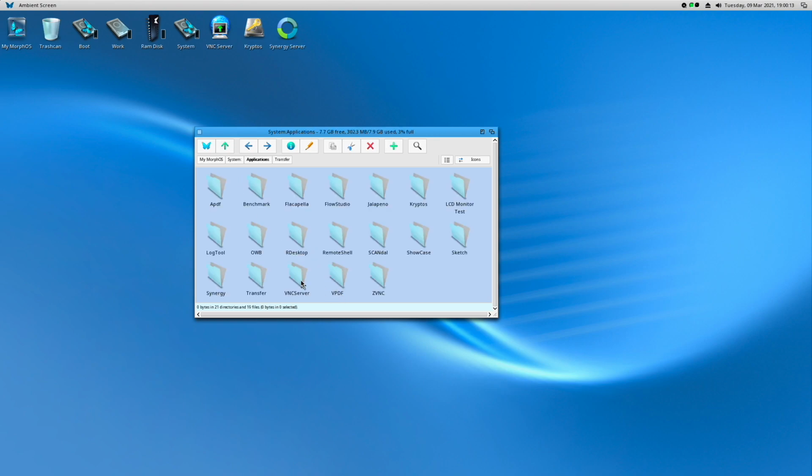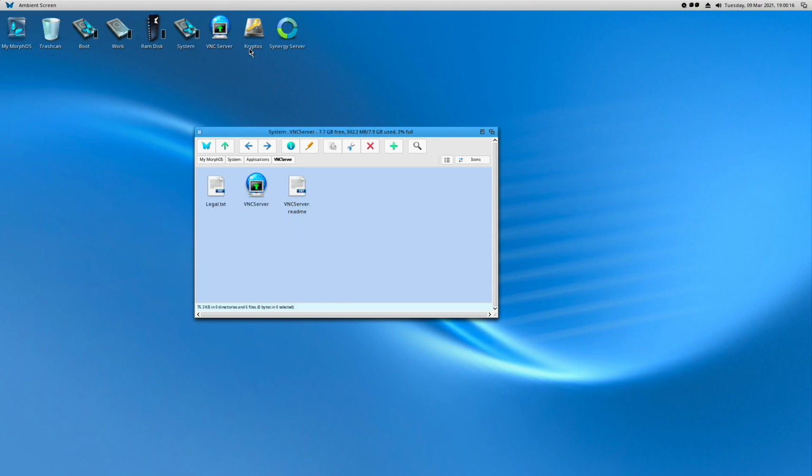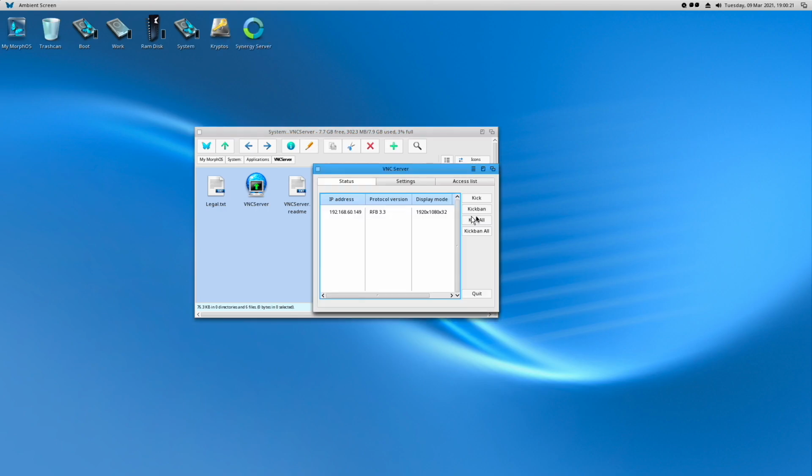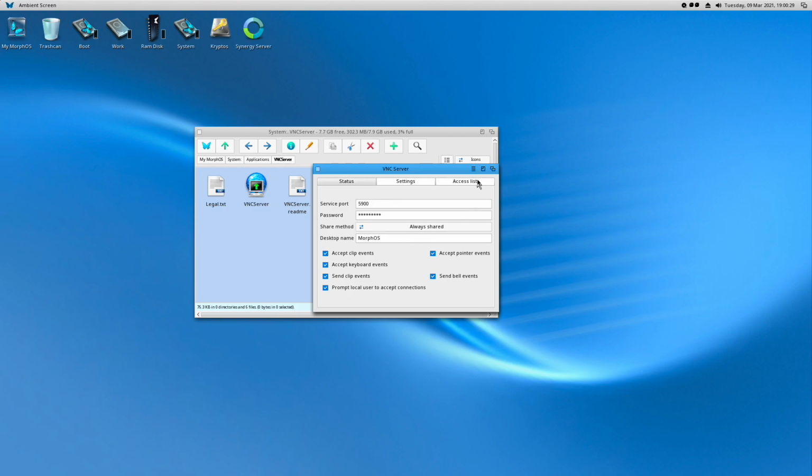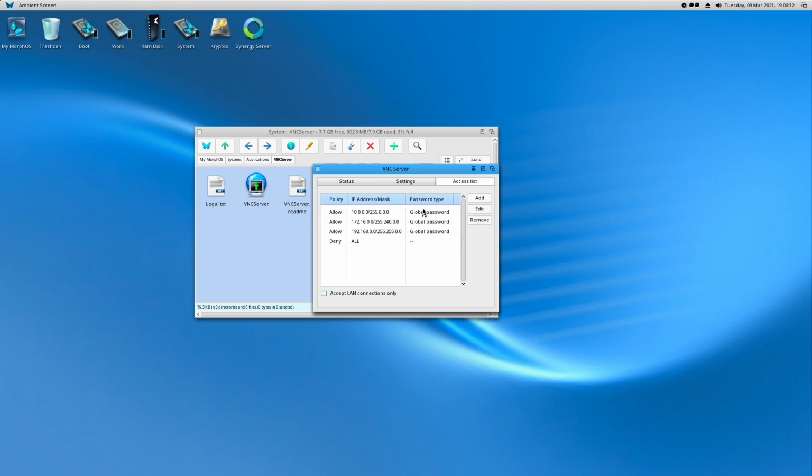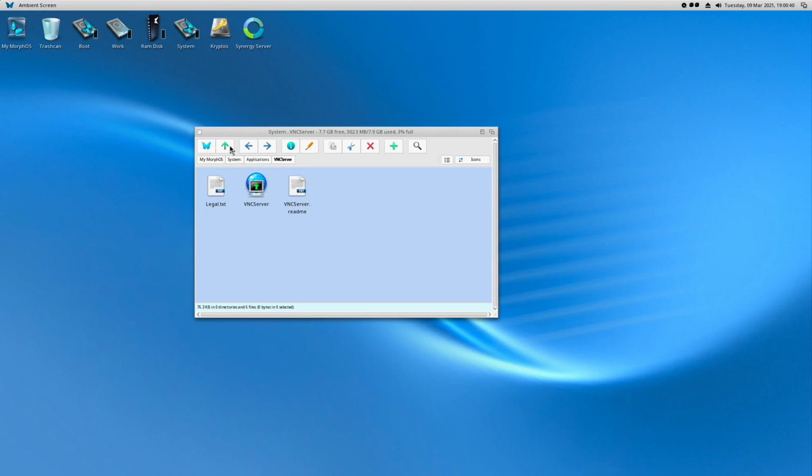Next, VNC server, this we have running here. You can kick and ban clients, which is cool. You will have the protocol of the client, resolution, and you can set up here port, passwords, and etc. You have also like IP whitelist, which is convenient. You can filter to LAN only. That's probably just gonna be the same subnet. And that's it. Hope I didn't kill it.